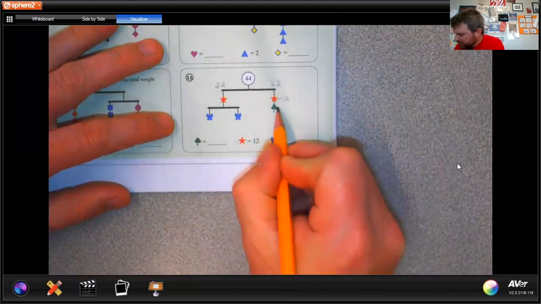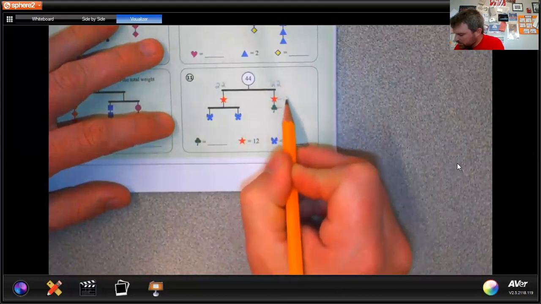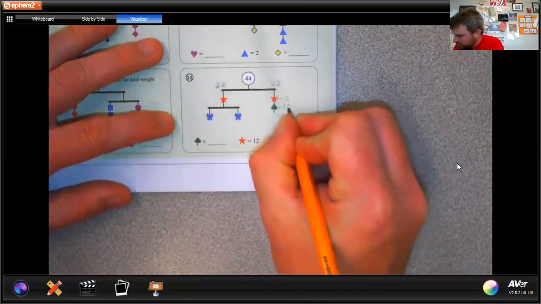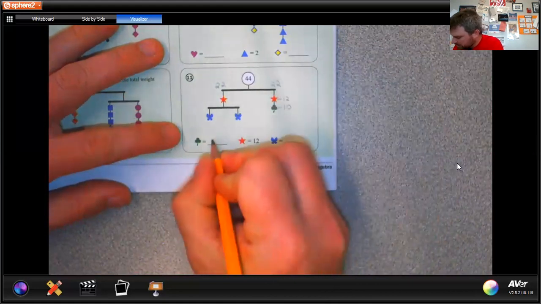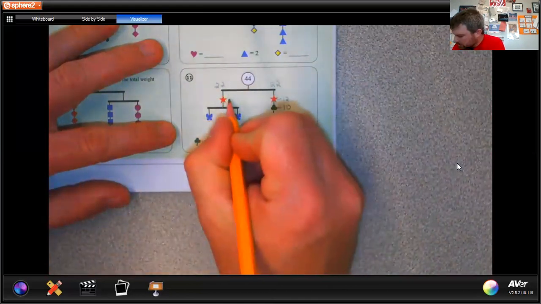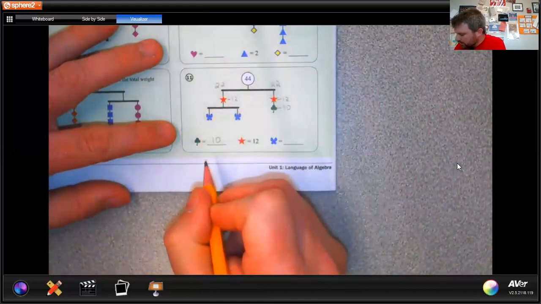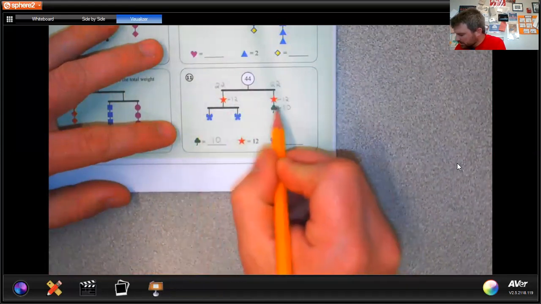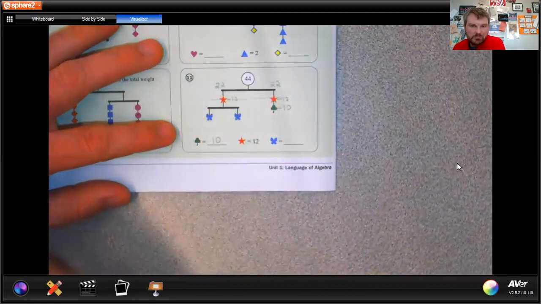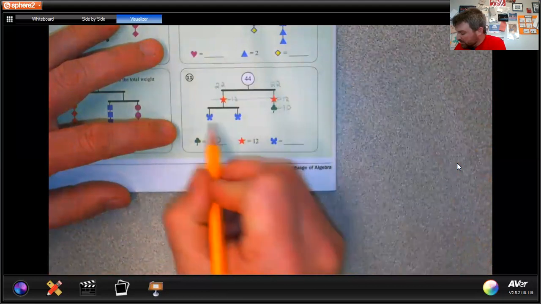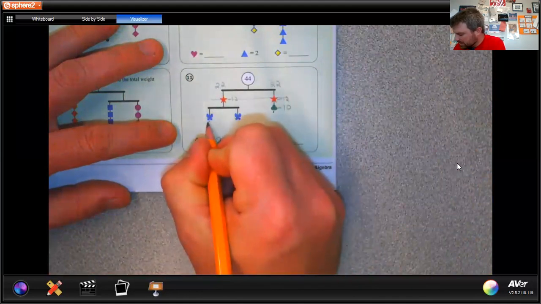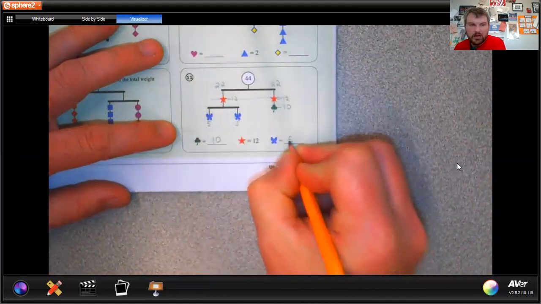So in order to get the leaf, some number plus 12 gives me 22. So that would be 10. So 10 plus 12 gives me that 22. So that clover is worth 10. Okay, so here I know that this is worth 12. But this thing has to equal what that clover is, because those kind of mark out, so they really don't matter. Okay, but it took away some numbers so that I could figure out this clover. Now I know this has to equal 10, but there's 2 butterflies on each. So to split that 10 in half, I got 5 and 5.